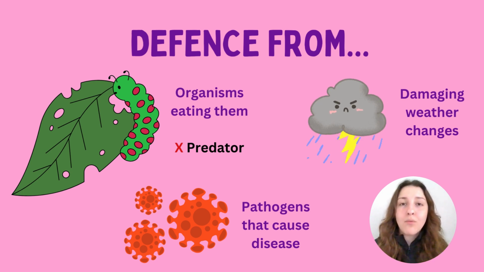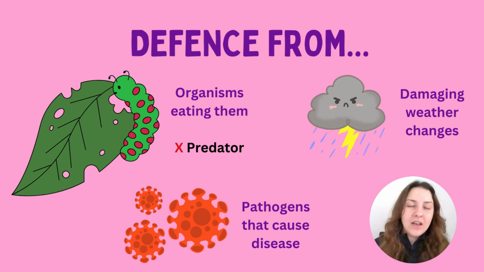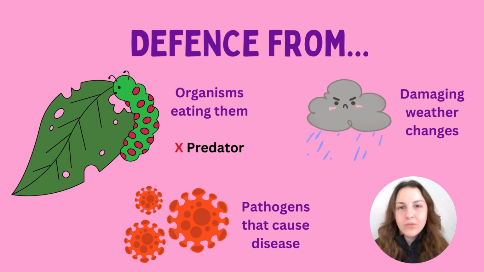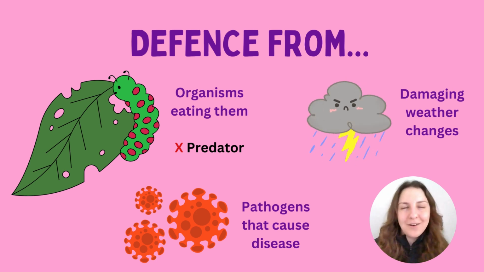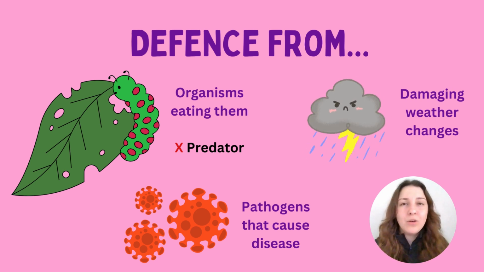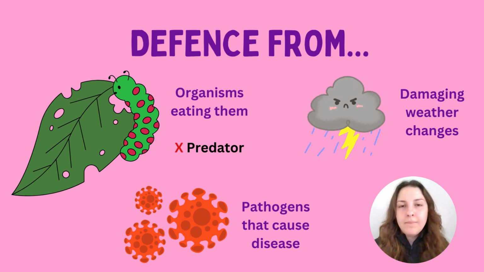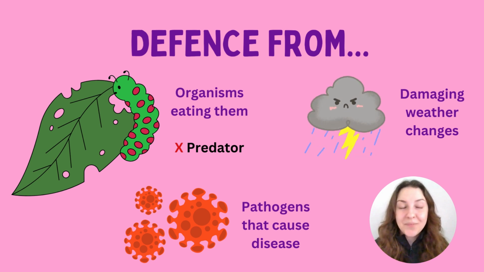Never, ever, ever say predator, because a predator is referring to an animal that eats, hunts, and kills other animals. And a plant can't really be hunted. It can't be killed. It can be killed because it's living, but it can't be hunted like another animal would be. So it's something to be aware of. You would instead want to use maybe the word herbivore, or just organism as well. Lots of insects, obviously, and obviously plants as well. So the word herbivore is probably the best word to go with. Just don't use the word predator.